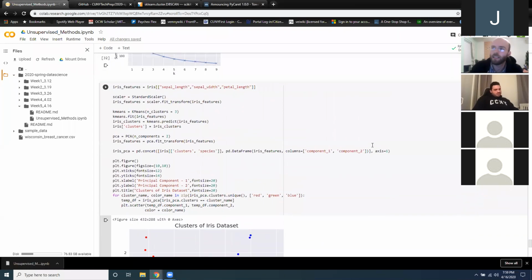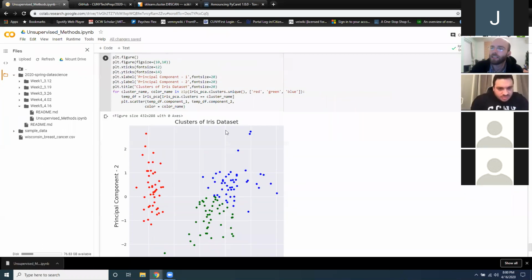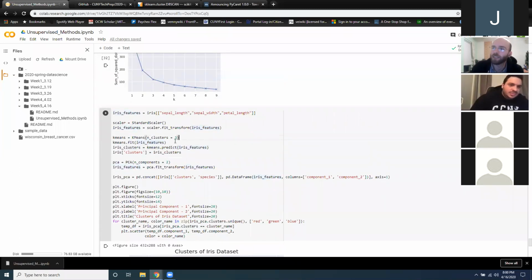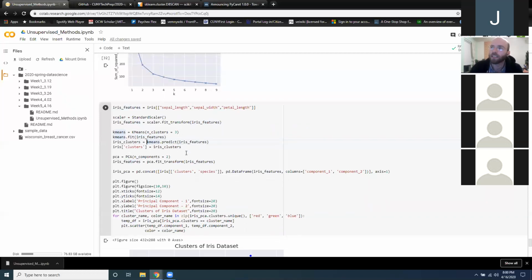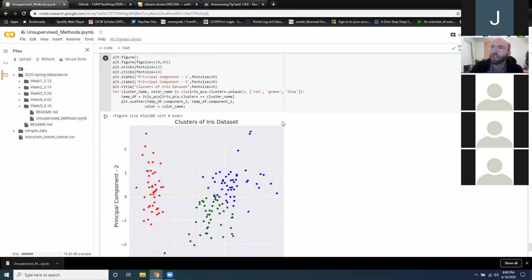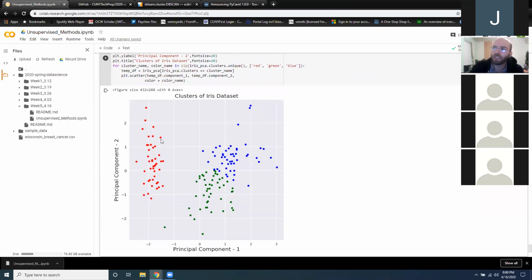So as we're coming back, here's a quick visualization. I did a standard scaler. I did k-means equals 3. So if you do k-means equals 2, it's pretty obvious you'll get this red as one cluster and then the rest of it is the other cluster. If you do k-means equals 3, you fit it, you predict on the features to get the clusters, and then you do a PCA after the k-means so that you're able to visualize the clusters you just got. You can see that you get your obvious cluster and then it kind of splits the other top and bottom.